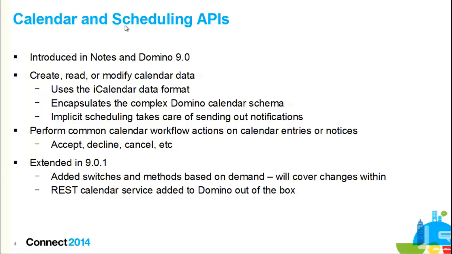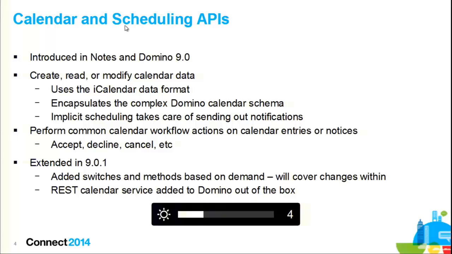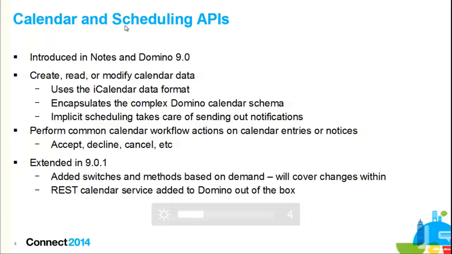As Jim said, anyone who's tried to use the traditional NSF APIs to create and work with calendar data has undoubtedly had some headaches. With repeating meetings especially, there can be n number of documents that correspond to a single repeating meeting. And I don't know how many different types of notices we send out now, but invitations, updates, reschedules, cancels, delegation notices, there's a few of those, counter proposals, requests for information, it goes on and on.